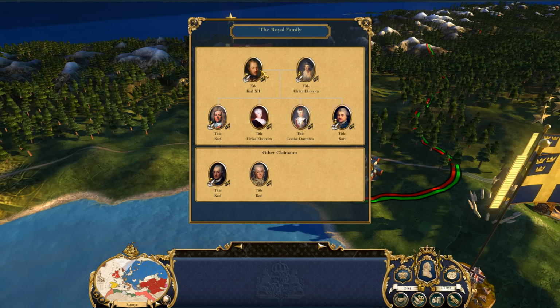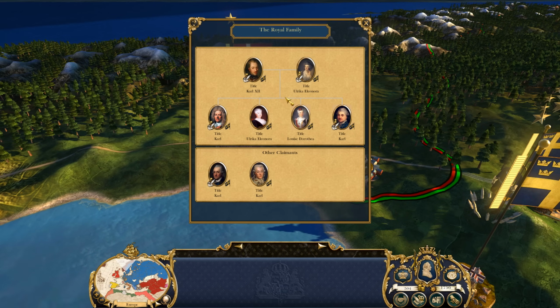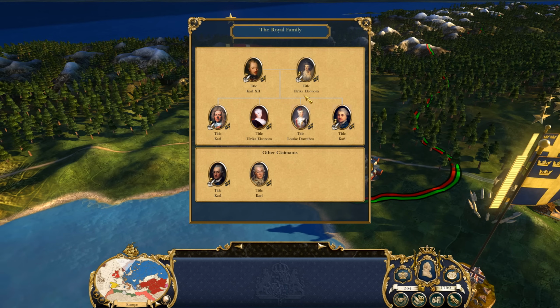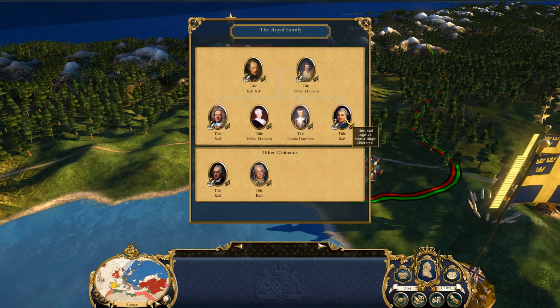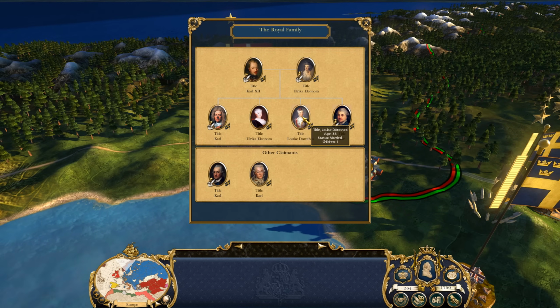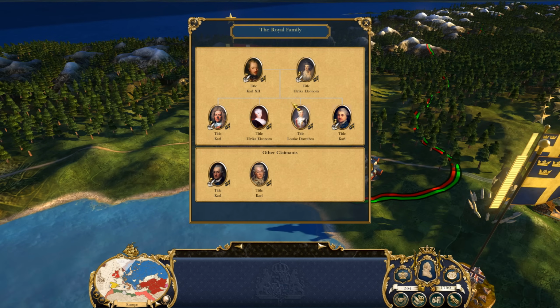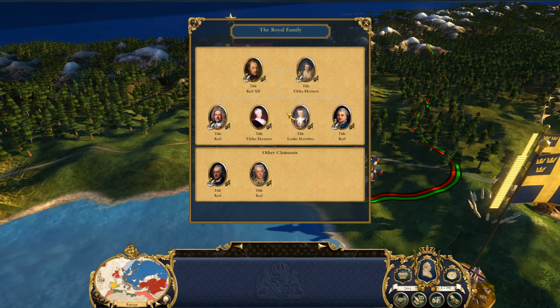So, in the real timeline, Charles didn't have any kids. But in this one, he had quite a few. In this case, he's got 4 of them. So we have the youngest, which is Carl, 25. Then we have Louise Dorothea at age 38. She is married and she has 1 child. He's not married, has no children.